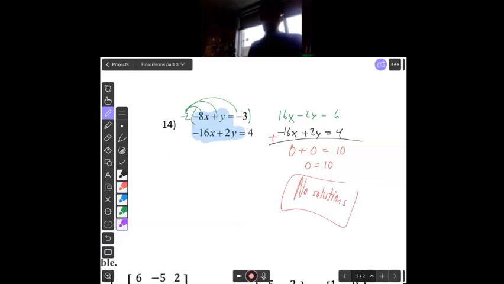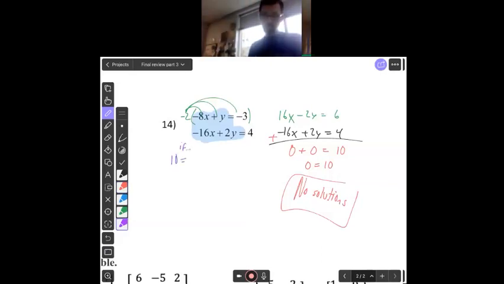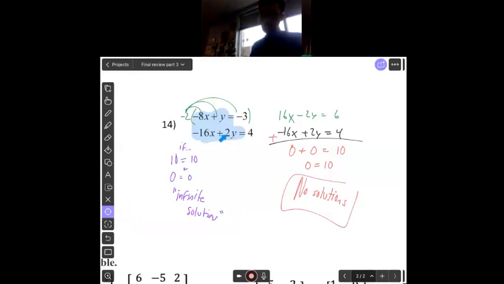And the other situation is if you end up with a true statement, 10 equals 10, 0 equals 0. That's our infinite solutions situation where the lines are on top of each other. So I'm just looking and saying, well, if I could get these y's to cancel, if I had 2 y's, then I'd want to add it to negative 2 y's to make them go away. So just trying to say, what number would I want to multiply by to get this coefficient here to cancel that coefficient? So how can I manipulate this y term to cancel that y term? That's what I decided to do.